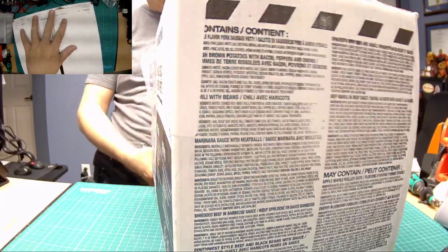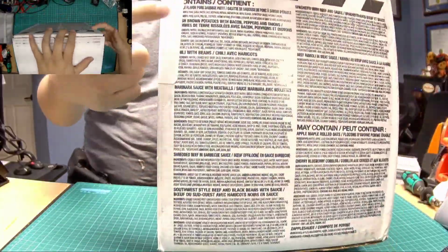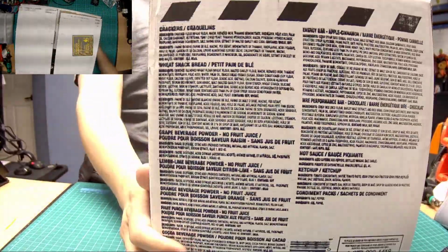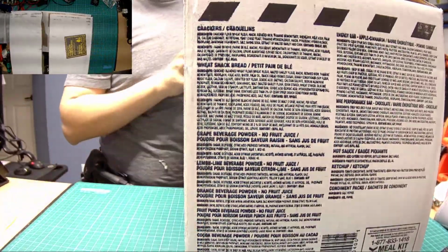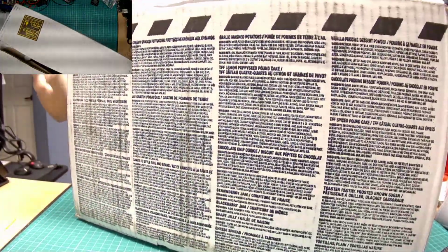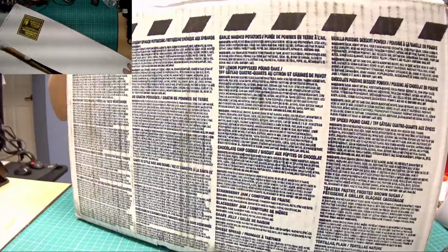And I guess more importantly, each of these is in both English and French because this is Canada. So it wraps around to that side of the box, and it wraps around to this side of the box. Fairly substantial labeling and packaging.